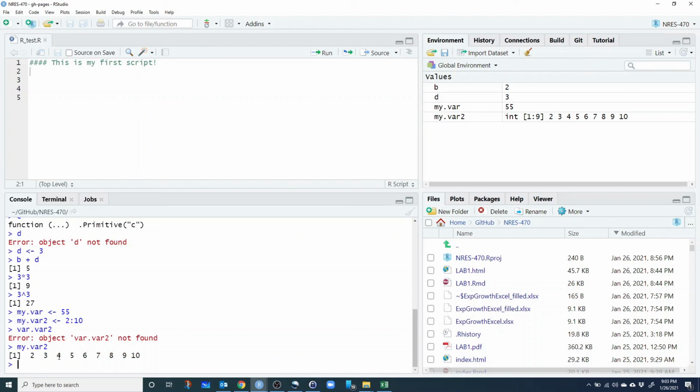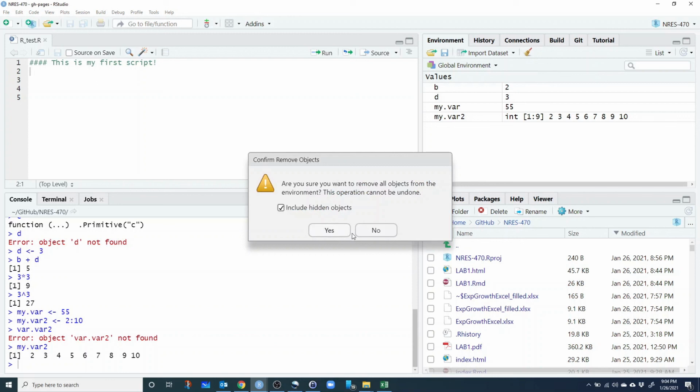So there's a lot more to learn about R, and this is a very, very brief introduction. I encourage you to go through the boot camp where we go slower and we go through much more detail about the basics of using R. But in this lab, we're just kind of throwing you into the deep end, and we're going to start doing some population modeling.